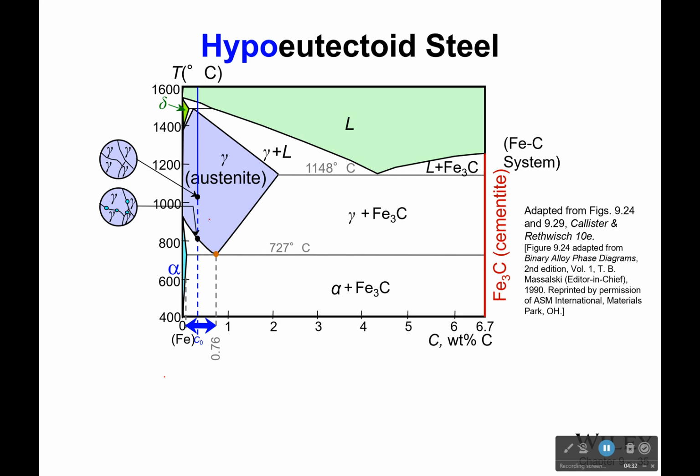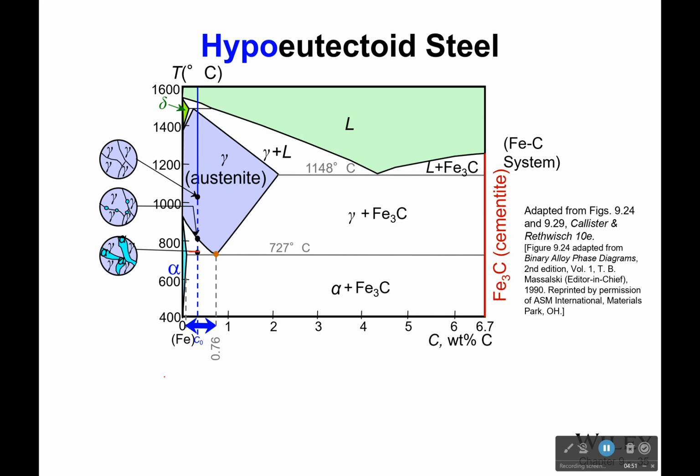The change in temperature is making me switch from one to the other. It's going to be going from face-centered cubic to body-centered cubic, and I'll let you look up what that change actually is. Now, as I get closer and closer to this eutectoid point, you'll see that those ferrite bands get larger and larger because we're moving further and further away from that edge.